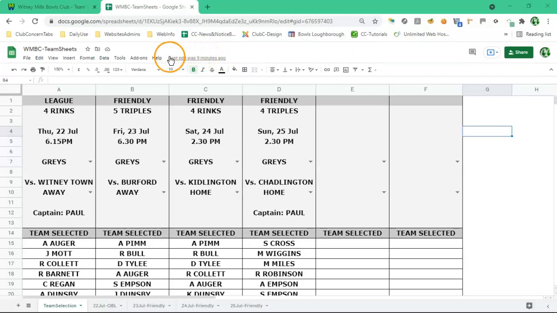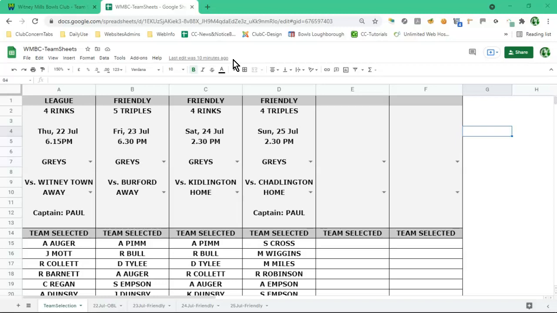So it keeps on telling you when your last edit was, and that edit is saved as soon as the edit is made. So never have to care about saving your information. Also, at the same time, whatever changes you make on this sheet is displayed automatically on the website, even though it may take up to 5 minutes before the update is done on the website. So there's a cycle of 5 minutes in which the updates are done.